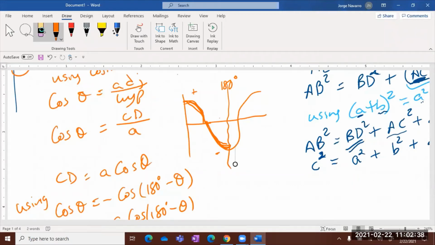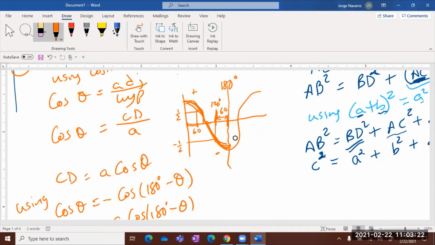So let's say, for example, I have a value here, and this value is a half. And I have a value here where this value is negative a half. What this is saying is if the distance from here to here is 60, the distance from the 180 to this point will also be 60. So what is the actual value here then? What's 180 minus 60? 120. So it is negatively symmetrical.